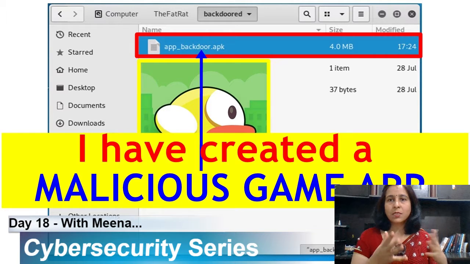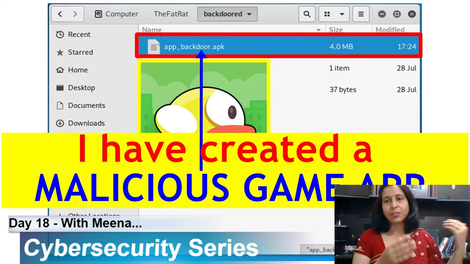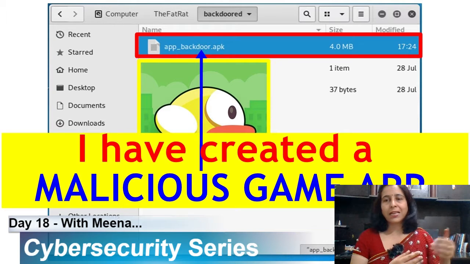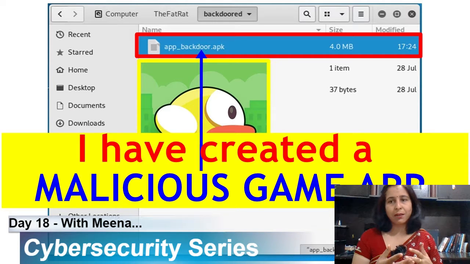Once I created that, I will send this malicious app to the target's mobile, and when he installs this malicious app, I will get control over the mobile phone.